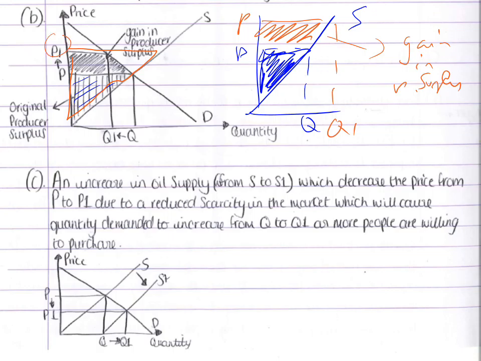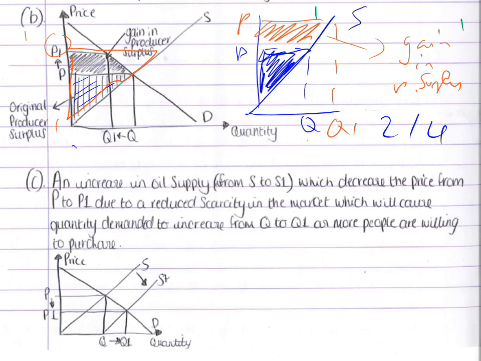It's a 4-mark question, so there's a 1 there. It does have the original, so there's a 1 there, but it's missing the highlighted new gain in producer surplus and a label to say that. So there'd be 1 mark for that and 1 mark for that as well. So currently 2 out of 4. Comment on whether Saudi Arabian oil producers increasing supply is likely to reduce world oil prices.